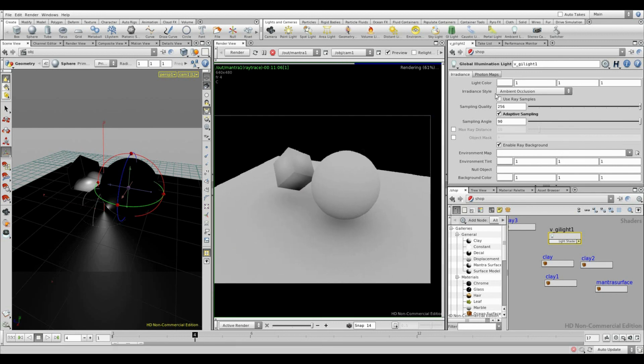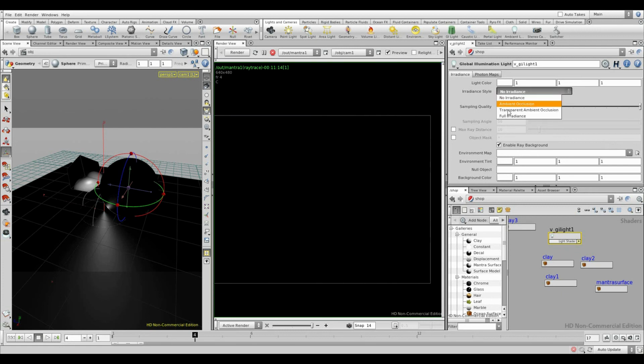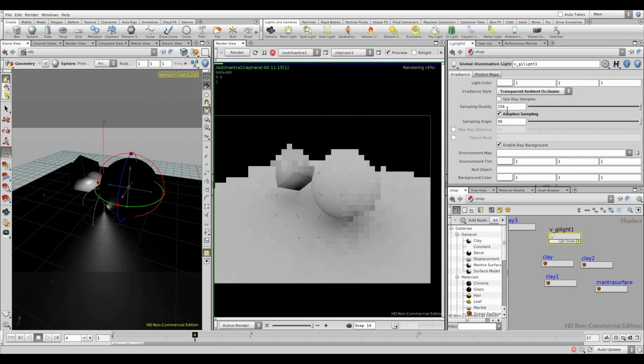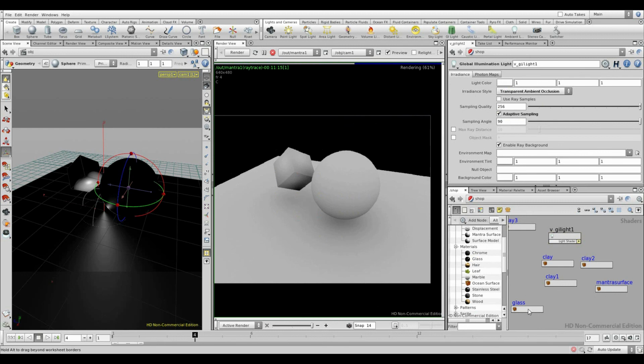And this is ambient occlusion. Now irradiance, for example, transparent ambient occlusion. Well, this should work with glass material, I guess.